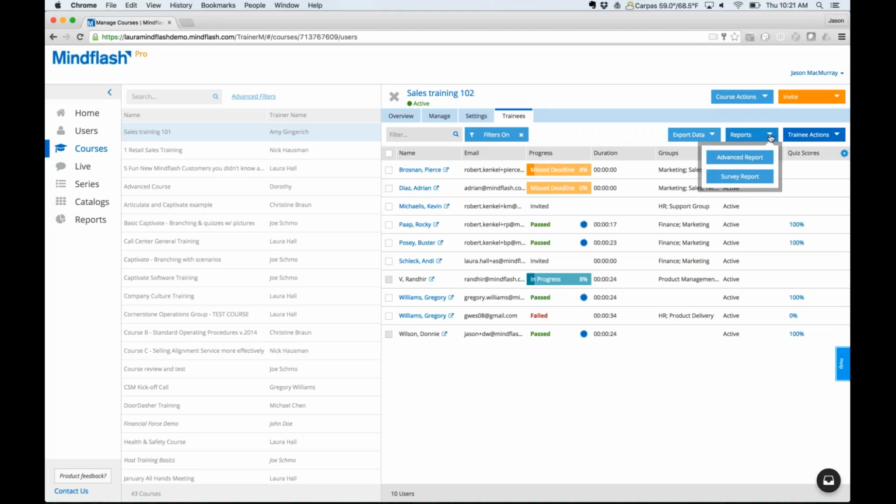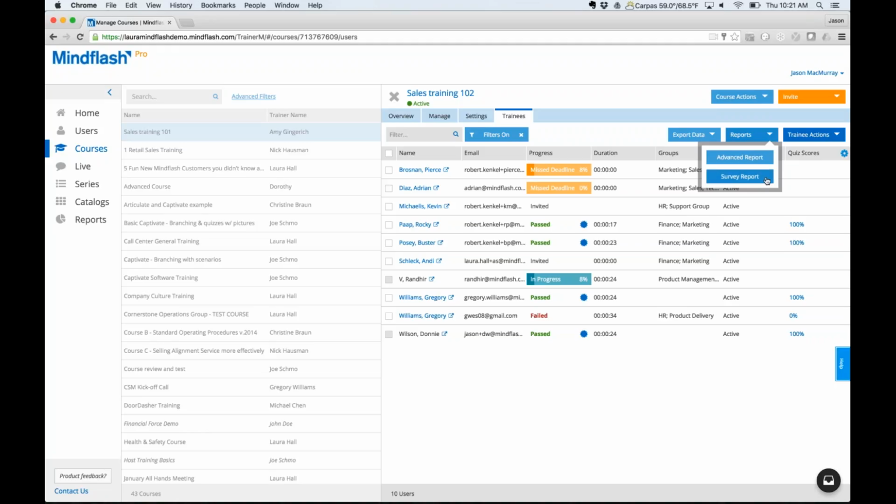The reporting drop down here, you have two options. The first one is the advanced report. That will take you to a filtered version of, or a specific course within our advanced reports. So it would take us to this course and the advanced reports for them. So everyone's familiar with that. The good thing about the advanced reports now is they actually appear within Mindflash. They're not opening a new tab and taking you out of Mindflash into a different browser tab. It'll be right within the product. So that's another enhancement that's come along with this.